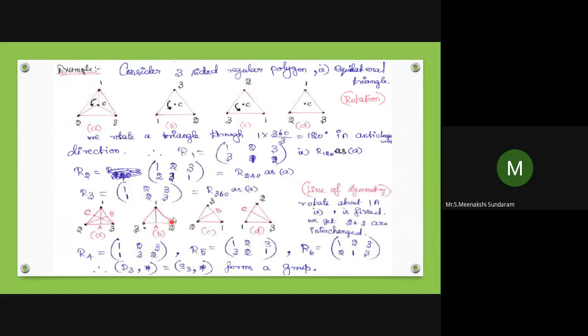அதே மாதிரி நெக்ஸ்ட் பியை வச்சு ரொட்டேட் பண்ணீங்கன்னா 1 and 3 இன்டர்சேஞ்ச் ஆகும். சியை வச்சு ரொட்டேட் பண்ணீங்கன்னா 1 and 2 இன்டர்சேஞ்ச் ஆகும். That is a rotation about 1a, that is, 1 is fixed. That is a permutation group. 1 fix பண்ணிட்டு interchange பண்றோம்.